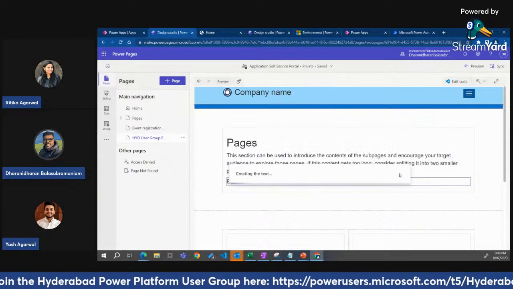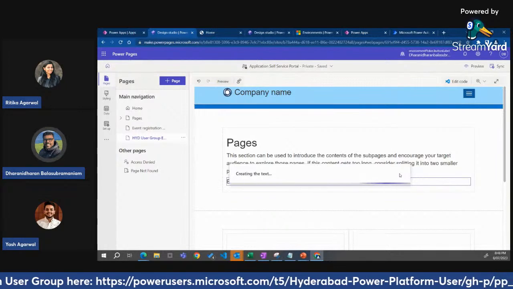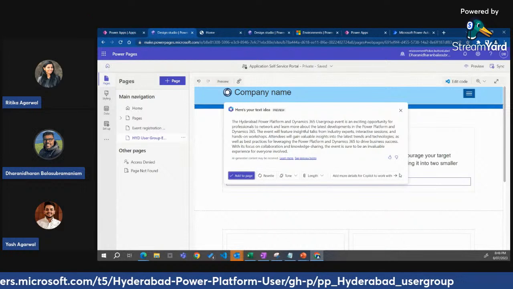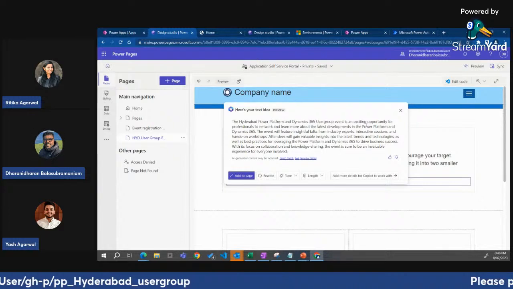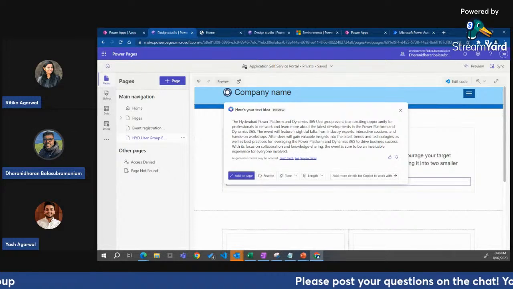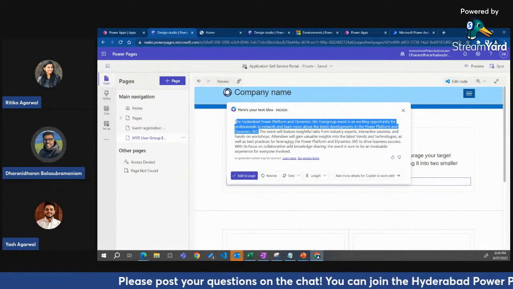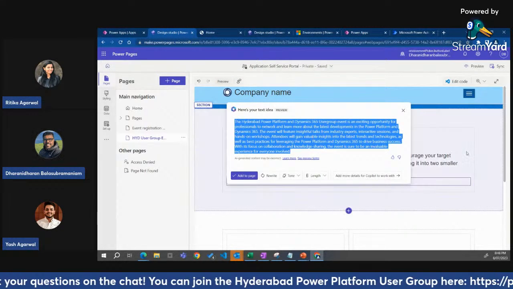And if I click this and if I click on enter, then this will automatically generate the text for you, and it will show you whether this text is okay for you. Like see, this has already put Hyderabad Power Platform and user group is an exciting opportunity for the professionals to network and learn more about the latest developments in the Power Platform and the Dynamics 365 area. And it has given some default blurb here, and if you want you can go with this default blurb.